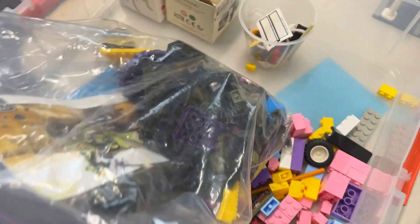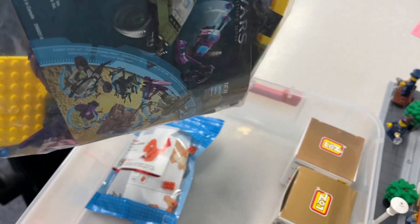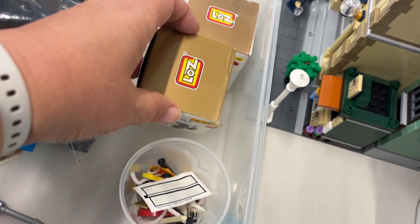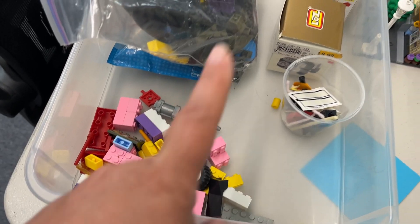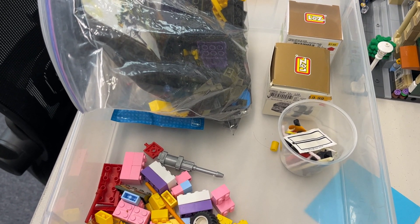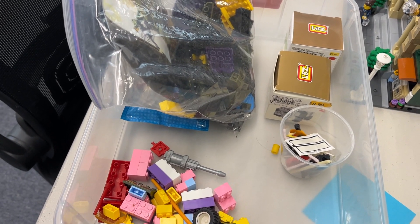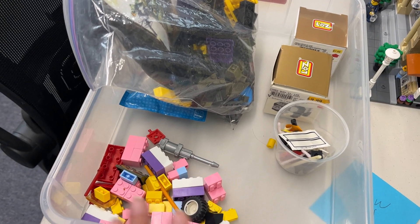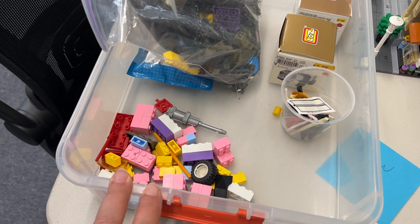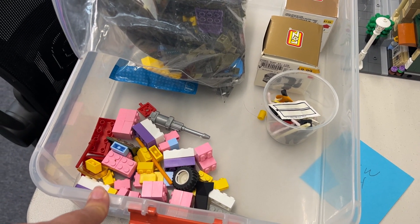There were also some non-LEGO parts, as always — there always seems to be some. There was a Mega Bloks set, not sure if it's complete, and some micro bricks as well. The Mega Bloks will most likely be donated. I found out after asking a couple of people that this box came from a co-worker who was moving. She found it and brought it in to me. I paid her for the lot because even though the blocks might not sell, those minifigures will, and I wanted to make sure she was well compensated.